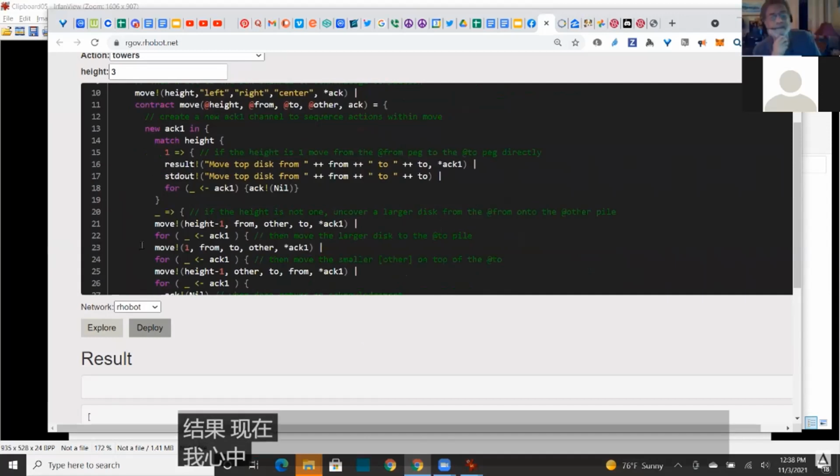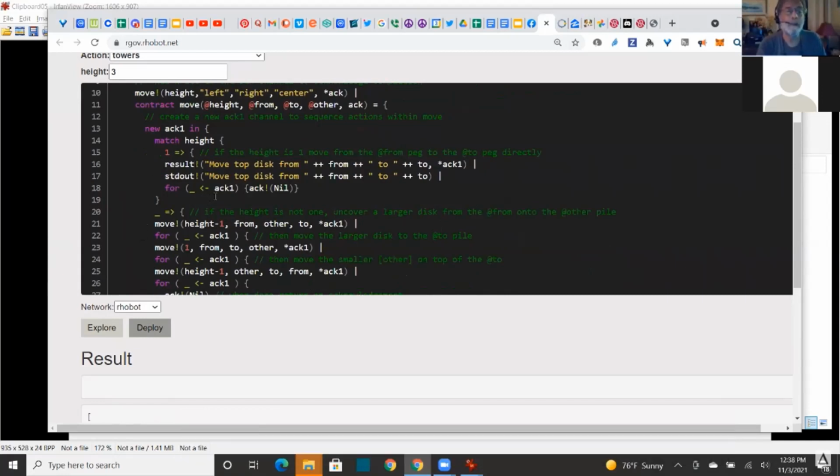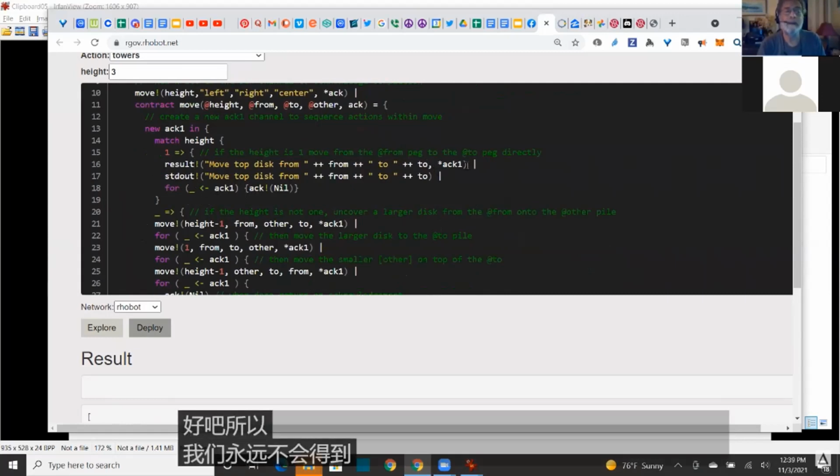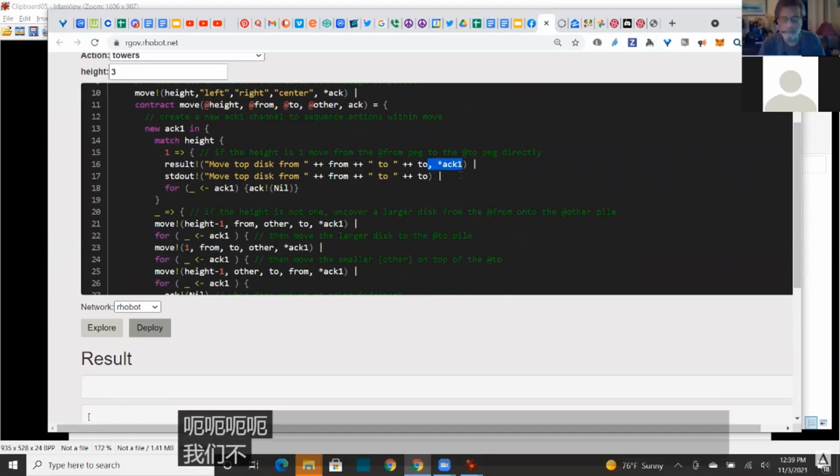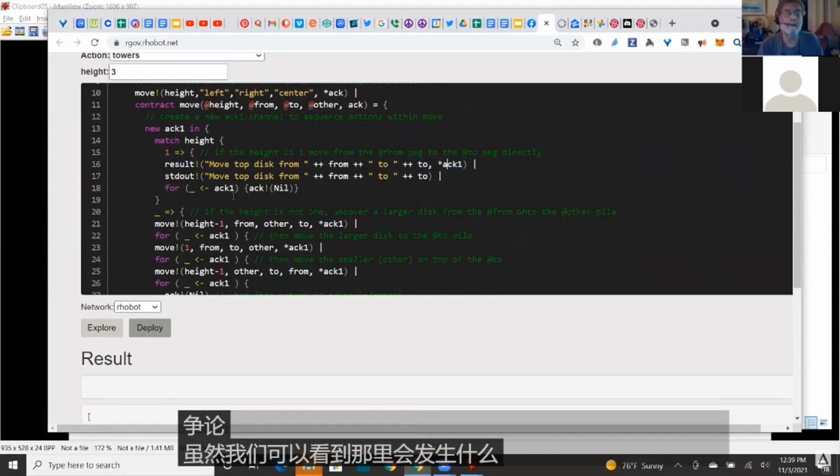Now, the question I have in my mind is, are they going to come out in the right order if I don't use the log? We're not going to write two arguments to result. We're just going to write one argument, although we can see what happens there.